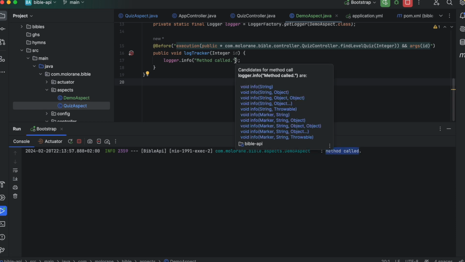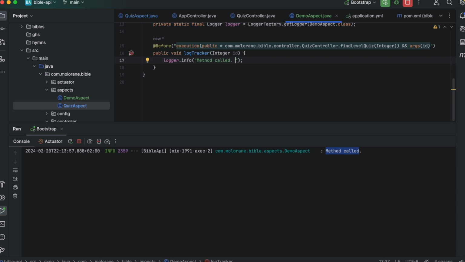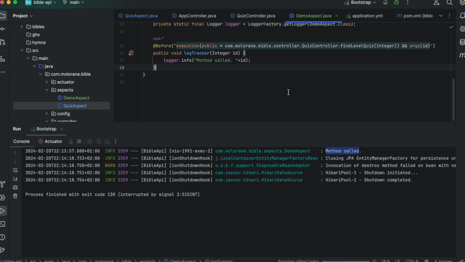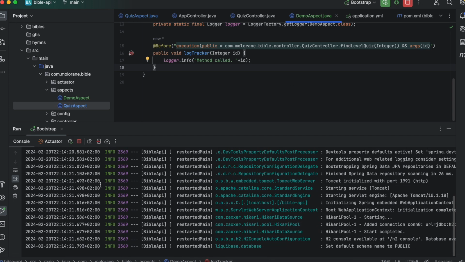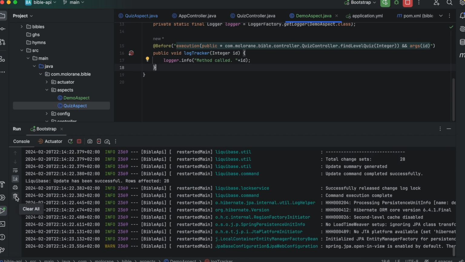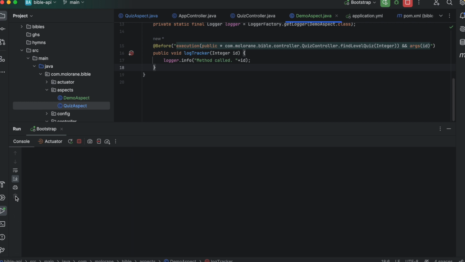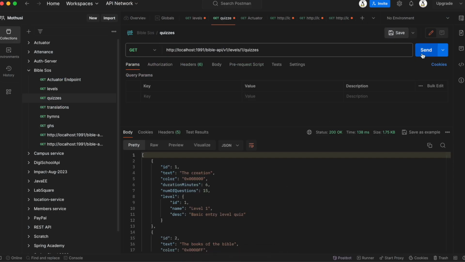So I'm just gonna append ID here because I'm lazy. I'm expecting now to also log this ID. So let me execute that query again.